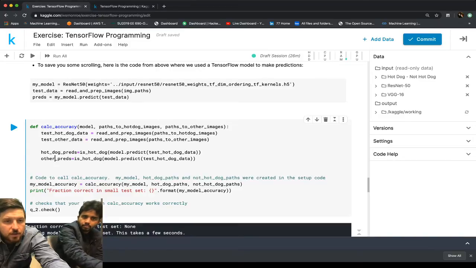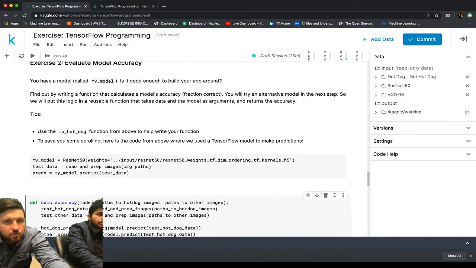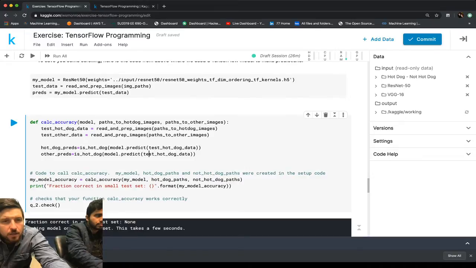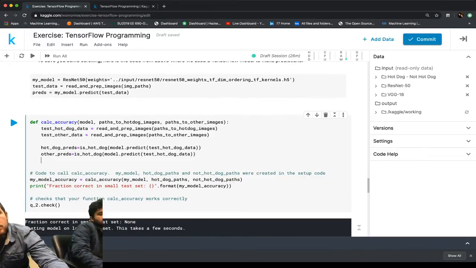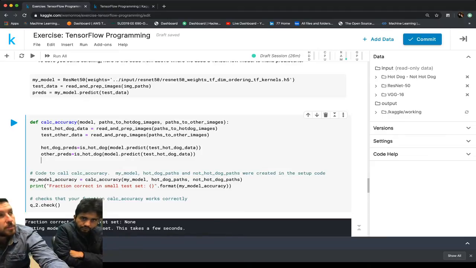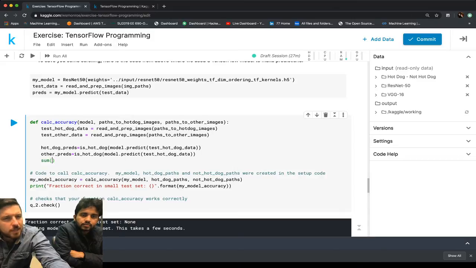So now let's see. The accuracy. So basically, if we have the summation of all the hot dog predictions, is sum a function?